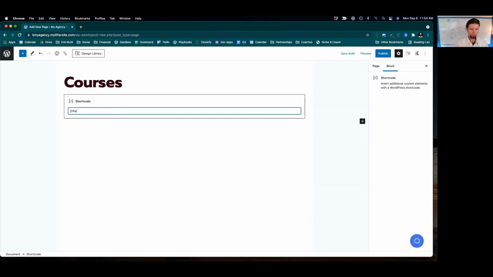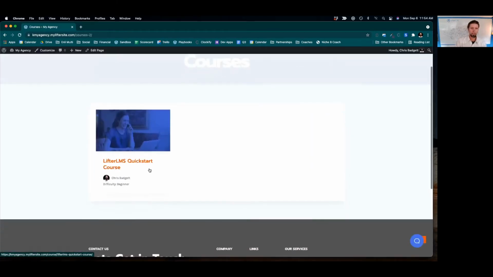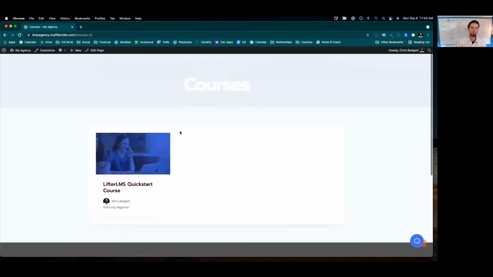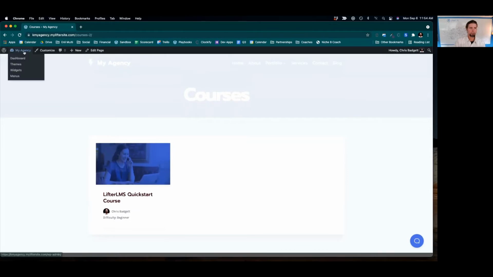In this case, we're going to use a LifterLMS shortcode, which is LifterLMS_courses. Put the brackets on it like you see here, and we'll click publish. And then you can see here how we have a course showing up. But let's clean up the header first.